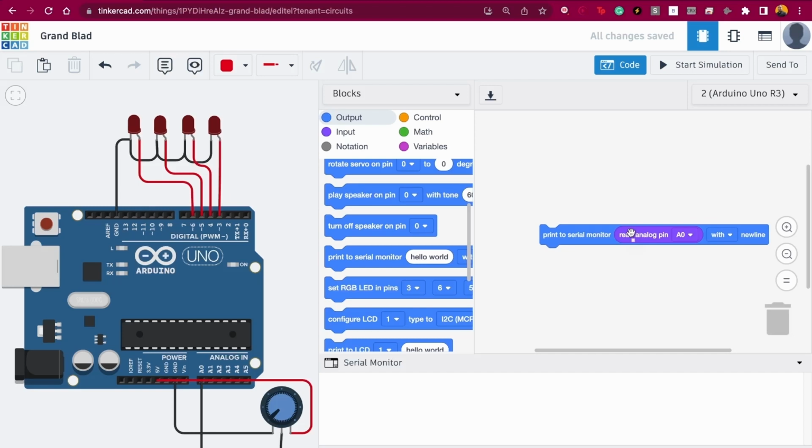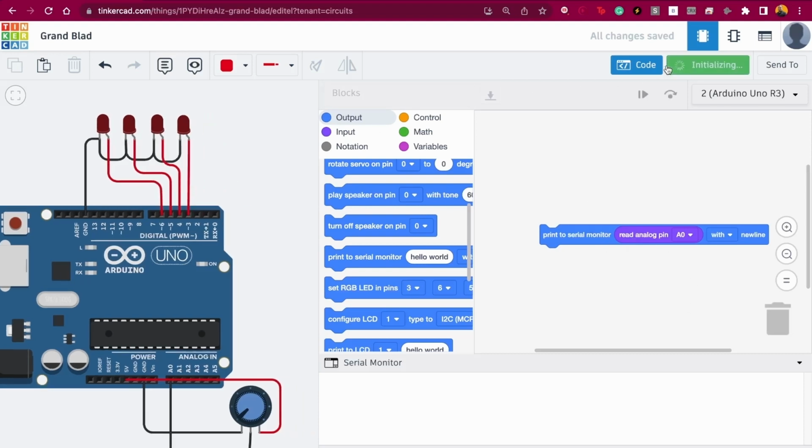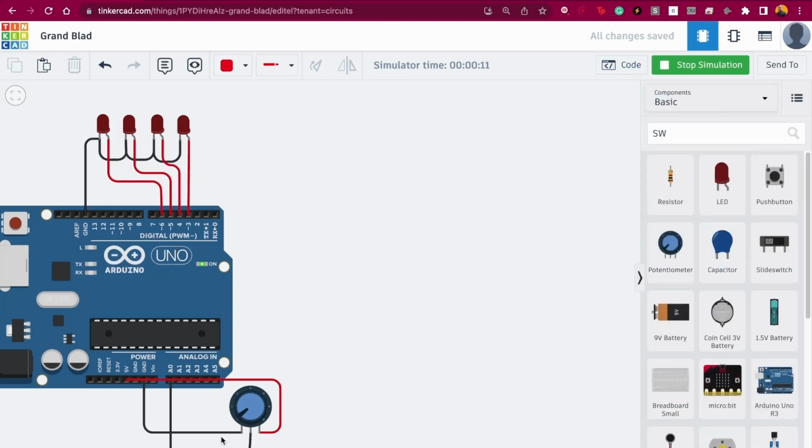So what we are doing right now is essentially building the scope. And the scope is that we are going to read the value from the sensor and then plot it in the new line. Let's start the code, and you can see it's 0. As we change it, we can see the increase in the value. Okay, perfect. Now, since we can see the change in the value, I'm going to divide this.